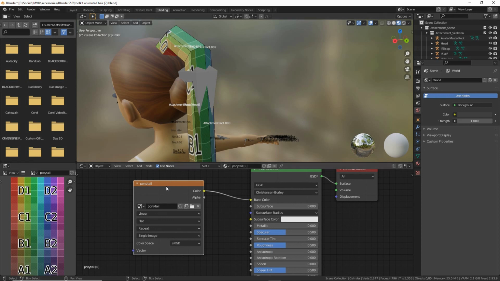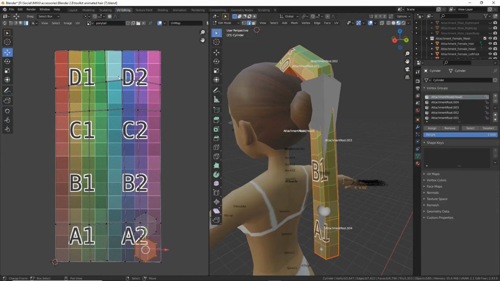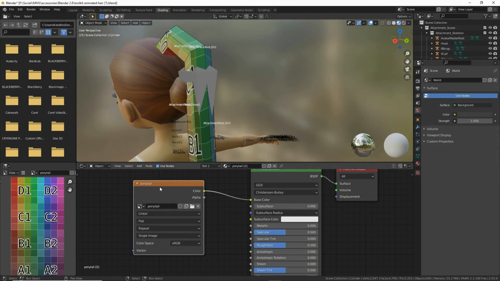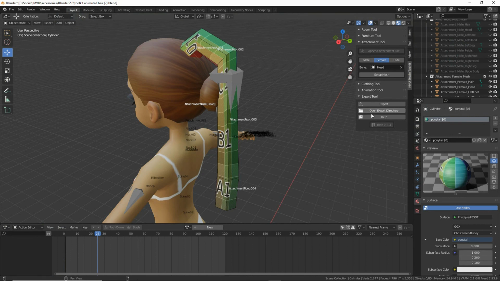So we have to convert that data into an actual image by saving it, which then can be reassociated with our material. It should do it automatically, but if it doesn't, just click on the folder icon and load the image in, which then means we can export.